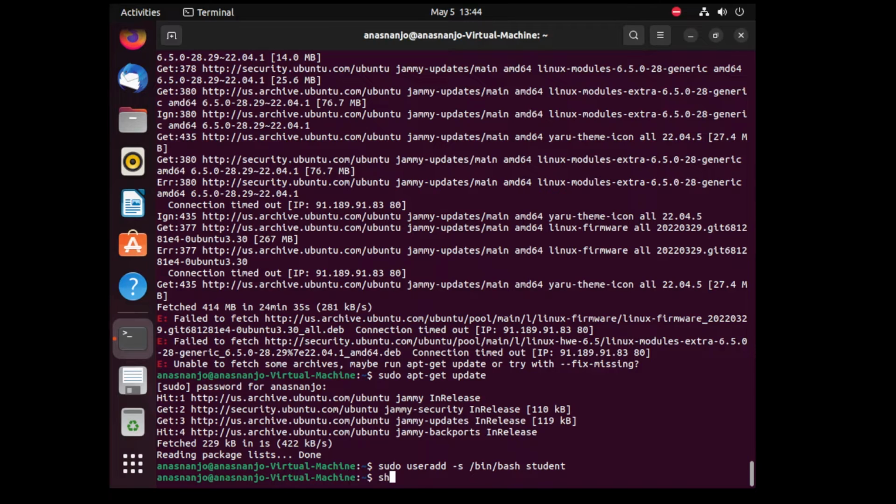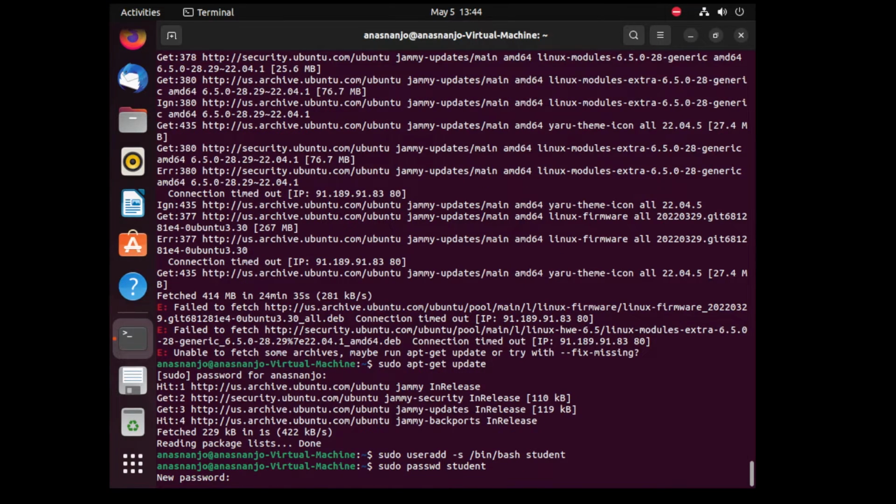So we just say sudo again. The reason why we're using sudo is because we are not the root user. So if you are not a root user, you use what? Superuser do. So sudo and the name of what you want to set the password for. So look at the structure. First sudo, then useradd, then the path, then the user. Then the next one is sudo, then passwd, that's password, and then the name of the user account you want to set the password for. Then you're going to create the password.